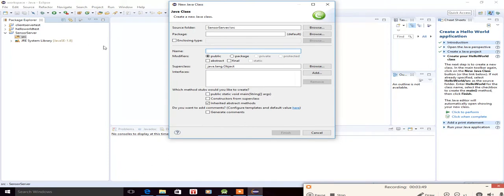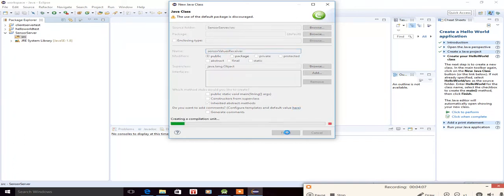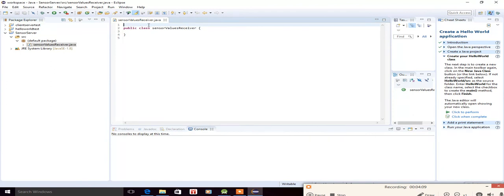This is our sensor project that we created. And now SensorValuesReceiver is the class name, and click finish, and this is our created class.